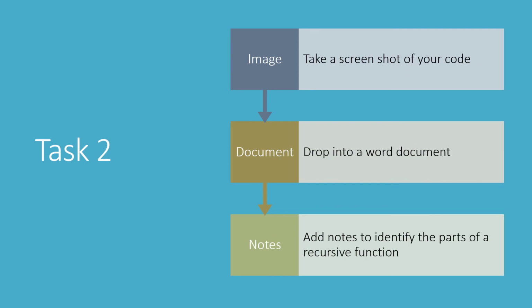Then prepare a document to show your code. Take a screenshot of any code that you have managed to write. Drop it into a Word document and add notes to identify the different parts of a recursive function. The base case, the parameters, the recursive part, and any other commands that you have decided to include.